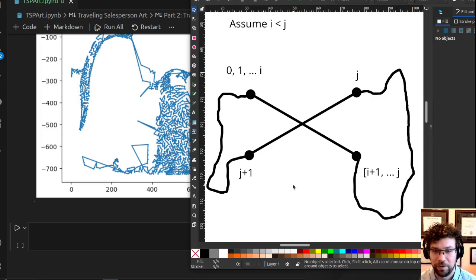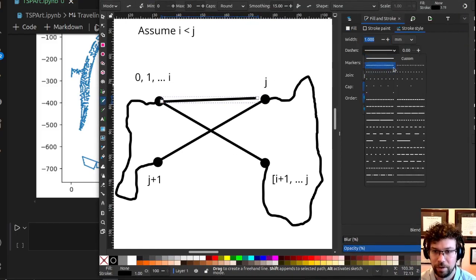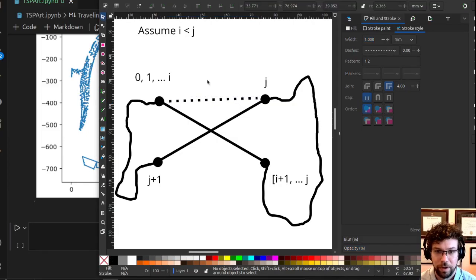But what I want to do instead is splice this out so that instead of going from I to I plus 1, I actually go from I to j. Here are some dotted lines to show this is what I am going to switch to. And then that means that I have to route from I plus 1 to j plus 1 instead.